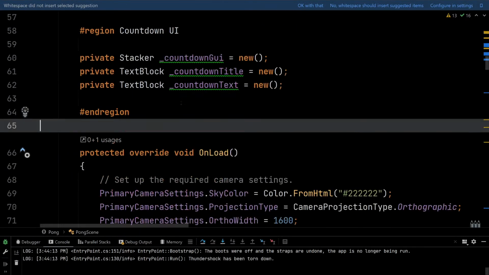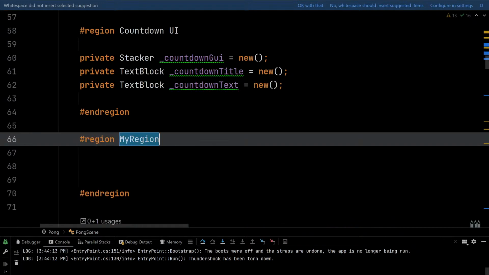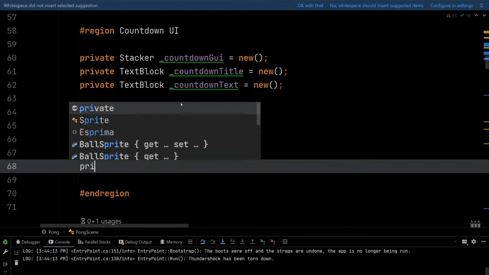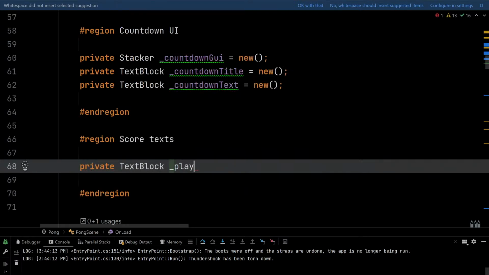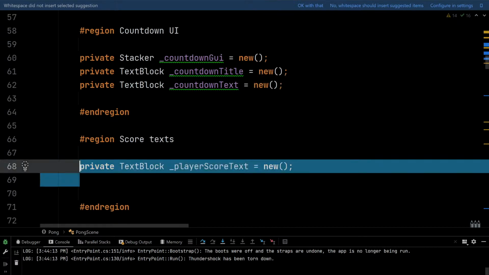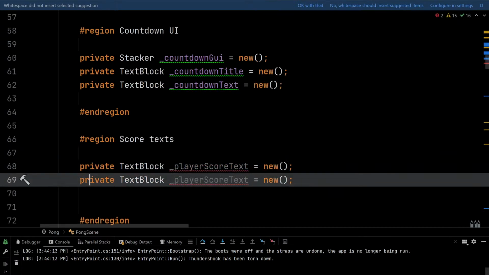So under a new section, we're going to add 2 text blocks. Score texts, and we're going to do private text block player score text and CPU score text.